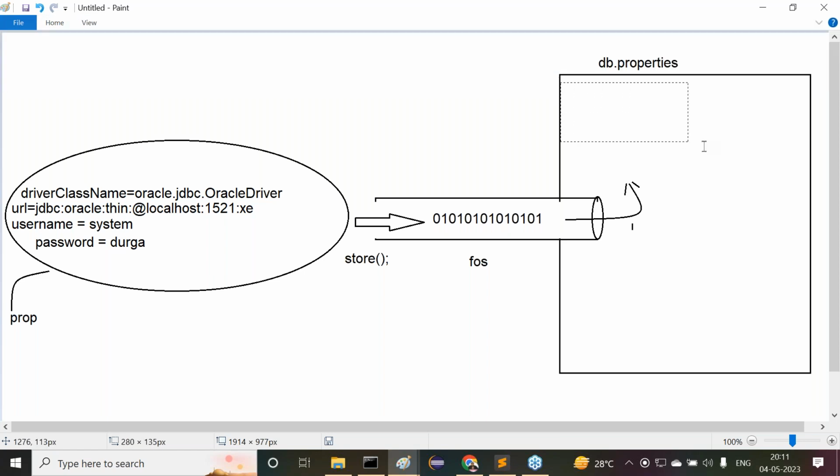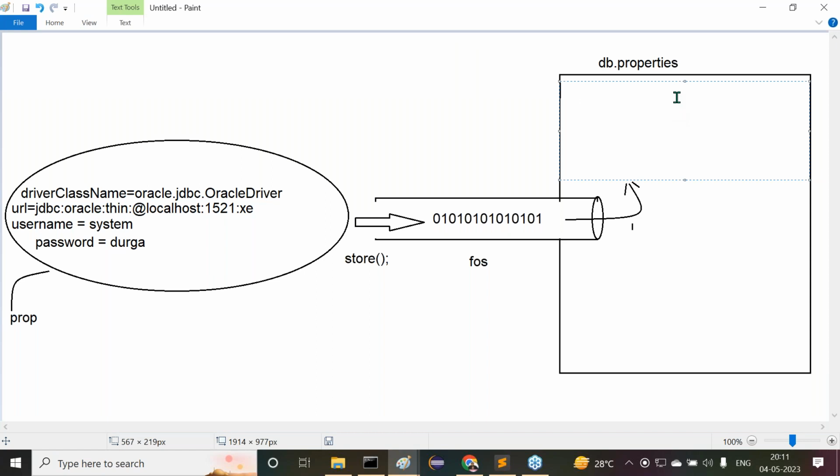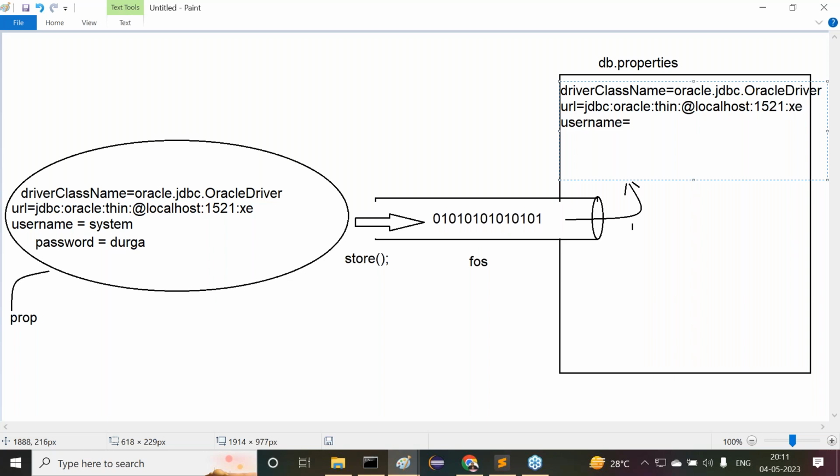So again, let me write the data. First of all, driver class name is equal to oracle.jdbc.OracleDriver. Next, URL is equal to jdbc:oracle:thin:@localhost:1521:xe. Next, username is equal to system.